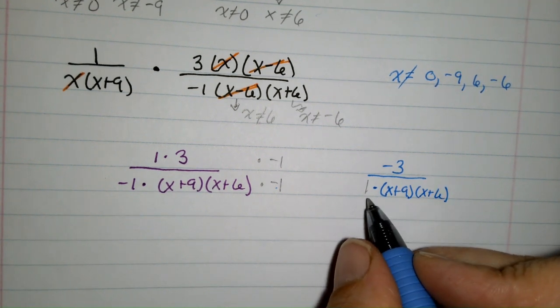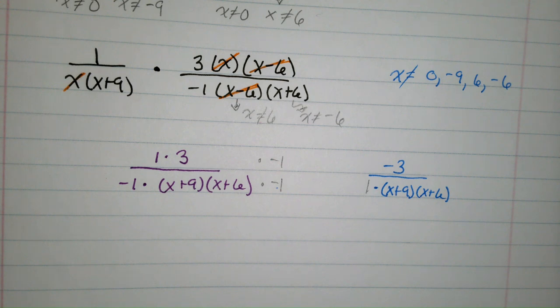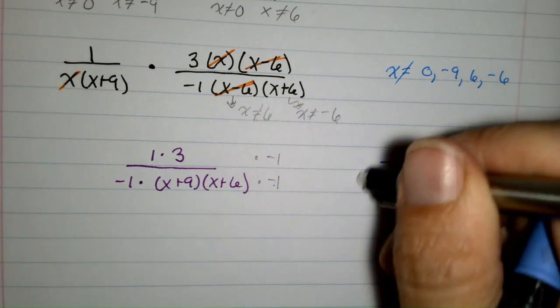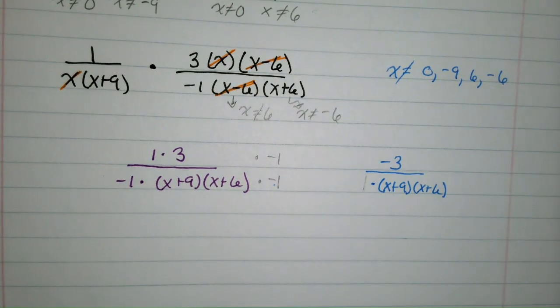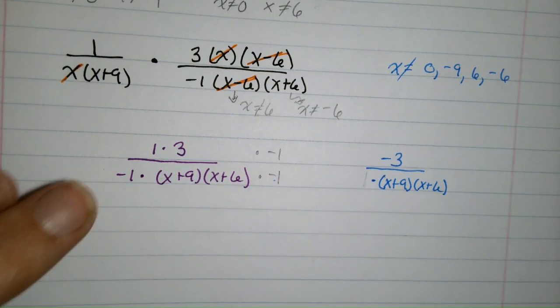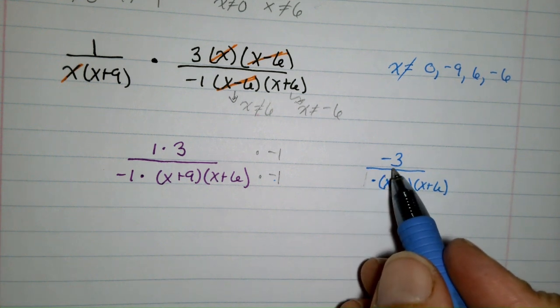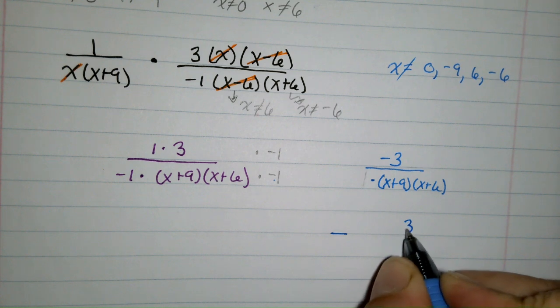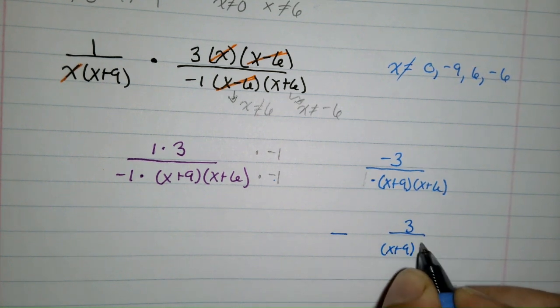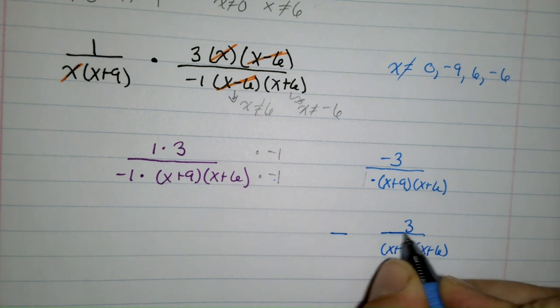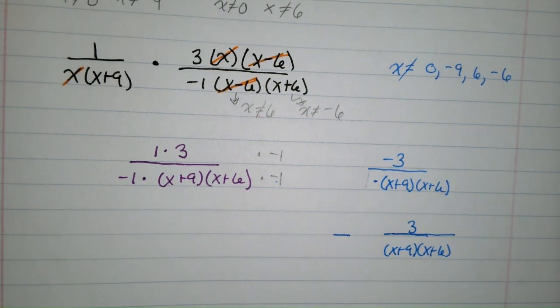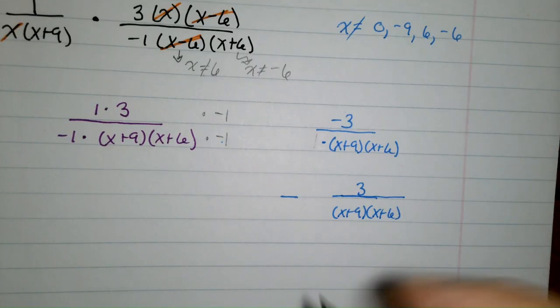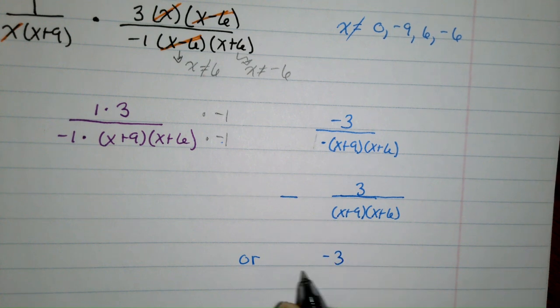So that +1, do you really have to do that? No, not really. We can erase that right there. So basically, if you have a positive numerator and a negative denominator, they like you either to write the negative in the numerator or write the negative out front. Notice how when I wrote it out front, it's in the middle. Okay, this is an acceptable way to leave the answer. You could also write the answer as -3 over, and then go ahead and multiply that out.